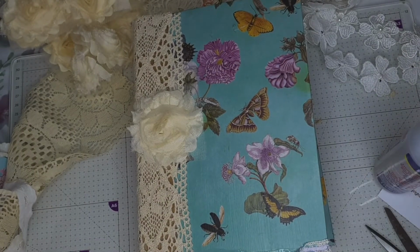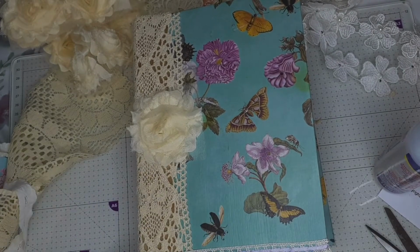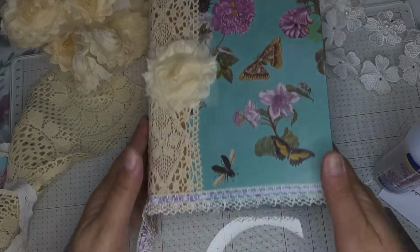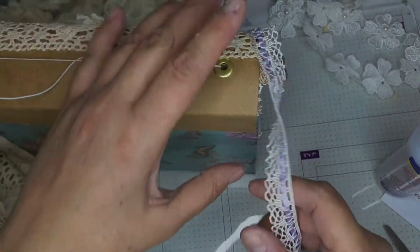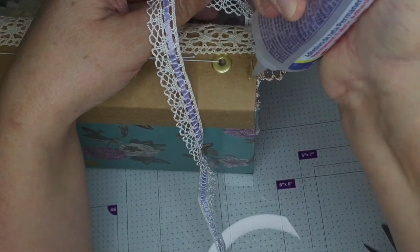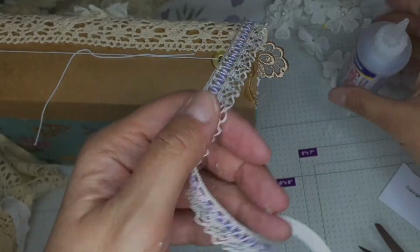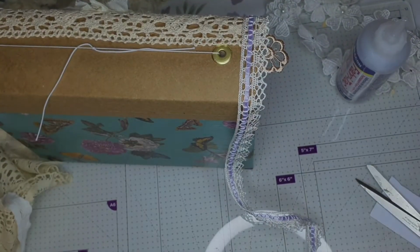There we go. There, perfect. I hope you can see that, guys. Sorry, I'm off camera again. I'm just going to come round and go across. Like so.